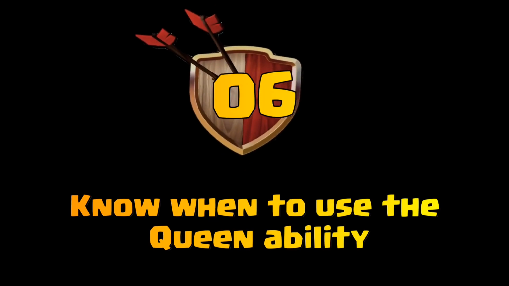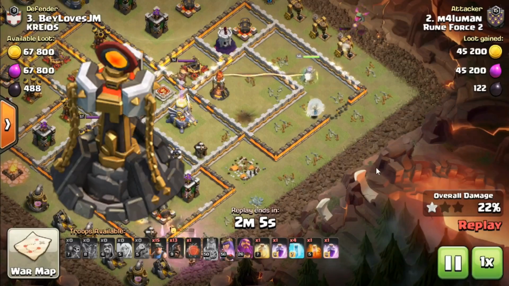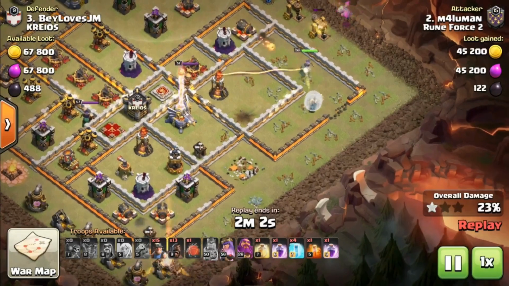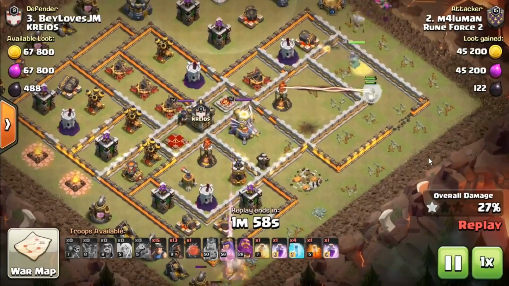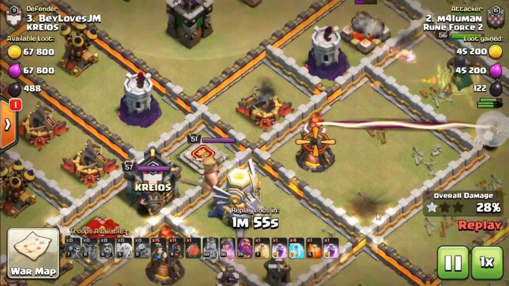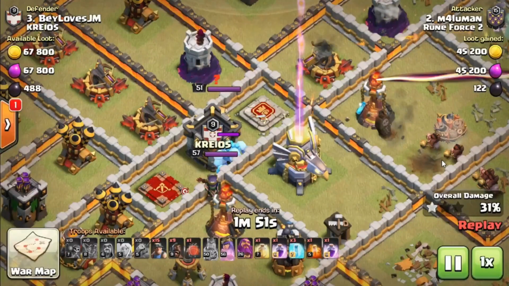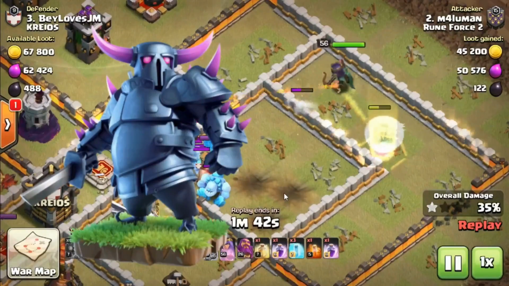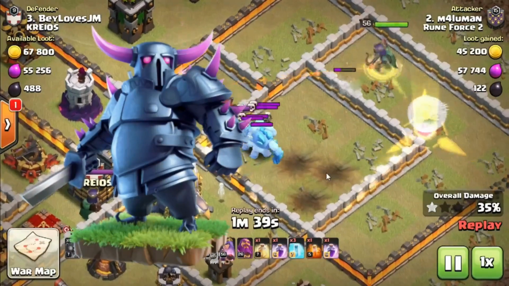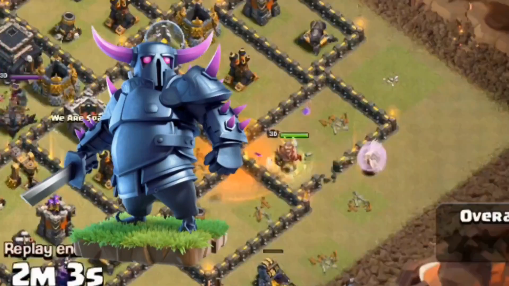Number 6. You must use Queen's Royal Cloak ability when a single target Inferno targets the Queen, and she won't be able to destroy it before it reaches the Flame 3. High damage defending clan castle troops that won't be destroyed before they reach the Queen, especially facing a P.E.K.K.A. from the CC, is almost a must. Any high level of incoming damage that even a rage spell can't handle.